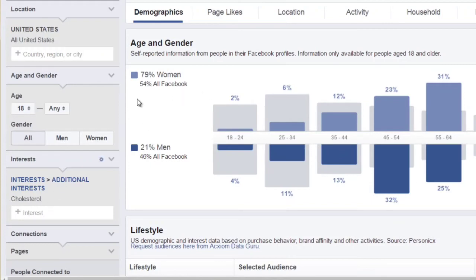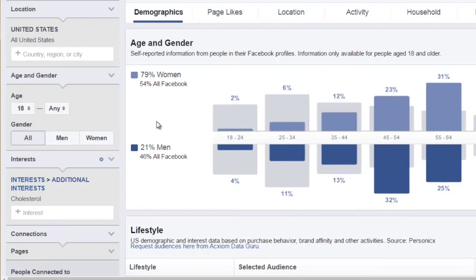That doesn't tell us anything right now. All we're doing is gathering information. Of that 79%, we can see that the majority is in the bracket of 55 to 64. Now, for the 21% of men, it starts at 35, but the majority is about 45 to 54, or 45 to 64. So these two right here.